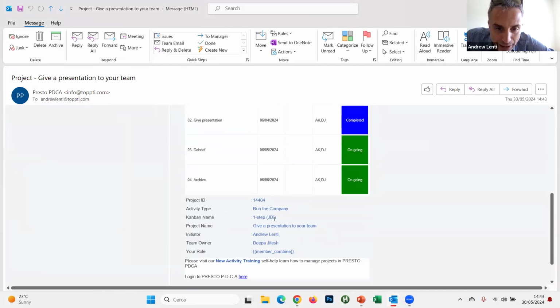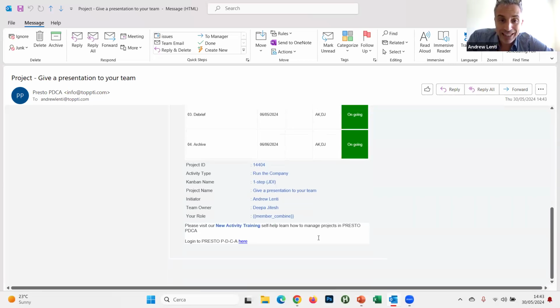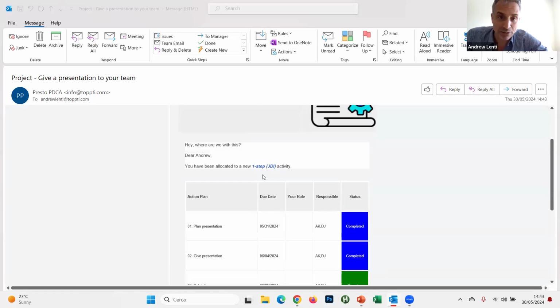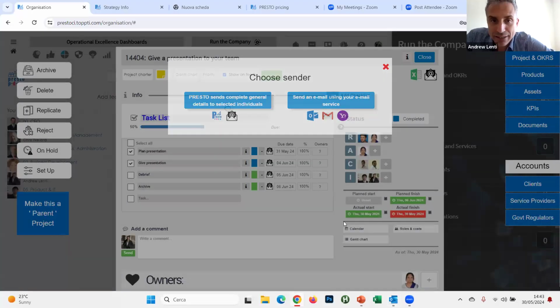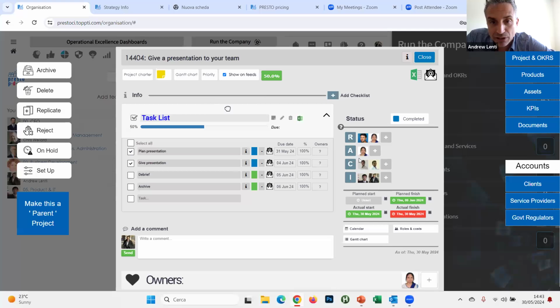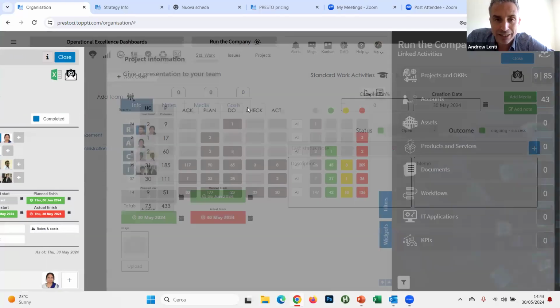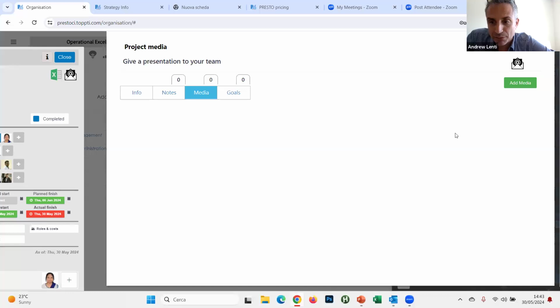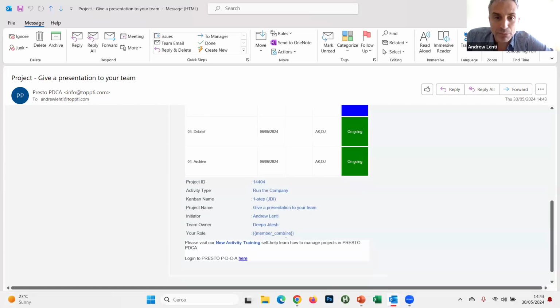It's telling you where you are in the RACI matrix, who's the initiator, who's the owner. And if we had uploaded or linked documents to the project, which you do from this panel over here by uploading a document and putting a link, that link comes in the email so that people can click on it and go straight to the document that's saved in your shared drive.